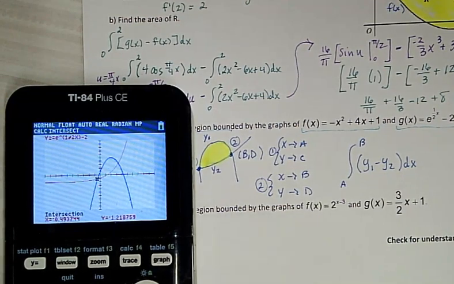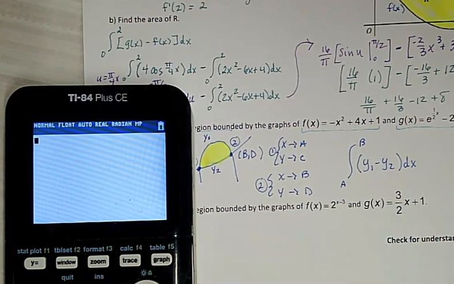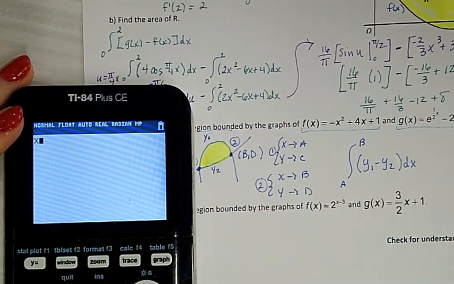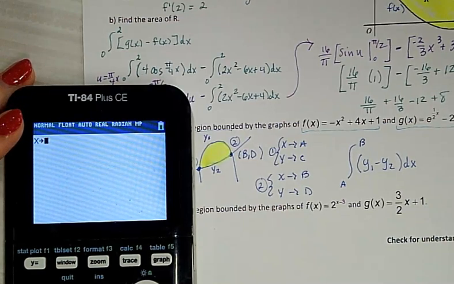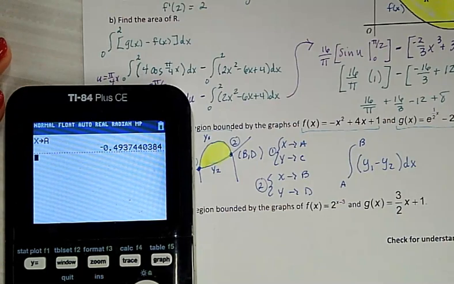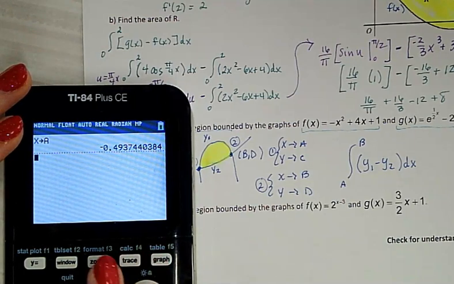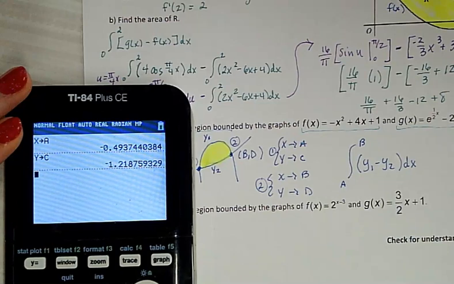So without hitting clear or anything right now, I'm going to do second quit, that's the second mode button. I'm going to type in X. I'm going to press the store button, which is right above on, and I'm going to do alpha A. And when I hit enter, that number that was just on my graph is now stored in my A, so I can use that in my home screen. Then I'm going to do Y. To get Y, you do alpha, and Y is right here off the 1 key. And I am going to store that in alpha C and hit enter.